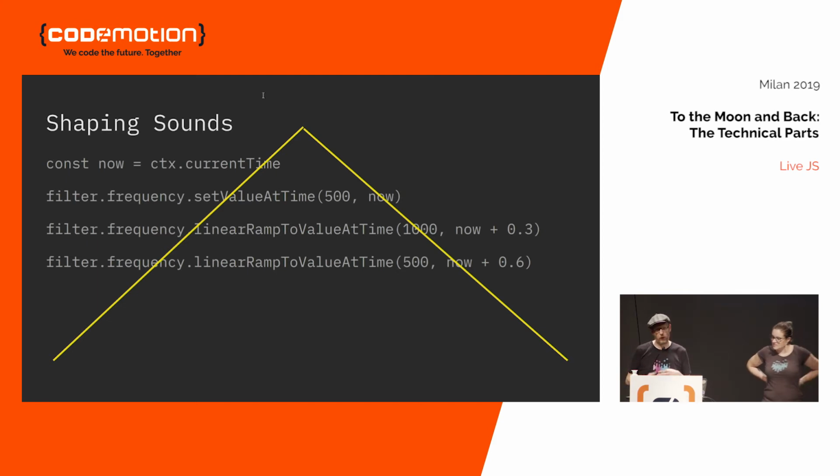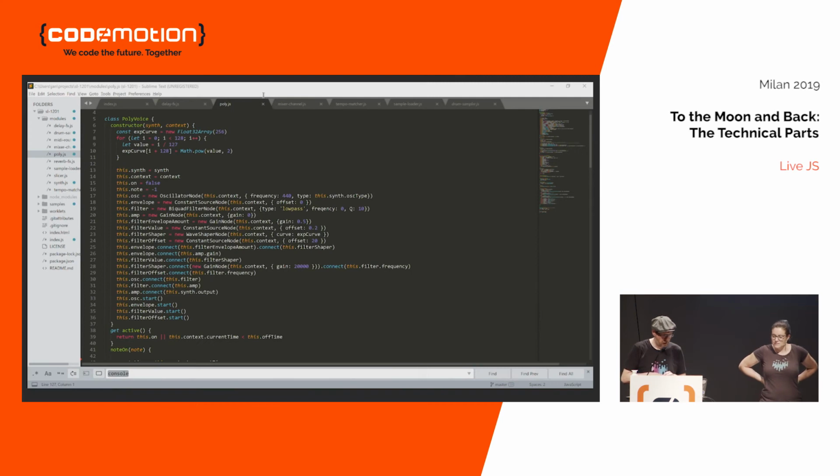Which is pretty cool, because this means that you don't need to rely on JavaScript's pretty bad timing functions, for example, to get tight audio timing, because you can just schedule things into the future, and since it's all C++ code, it will be on time. Obviously, in practice, it's going to be a little bit more complicated than the simple example.